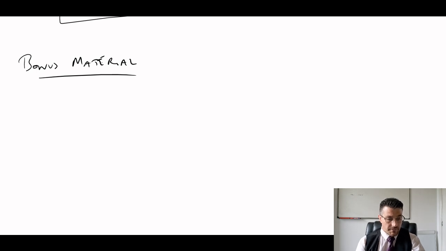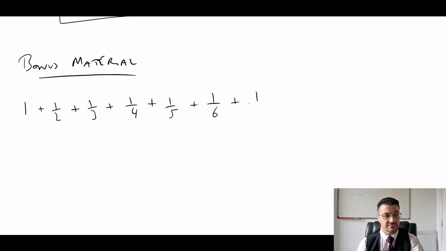So this sum is 1 plus a half plus a third plus a quarter plus a fifth plus a sixth. There is a reason why I'm writing out this much of it. Plus 1/10 plus and so on. Okay, so we're going to group these together in a particular way.